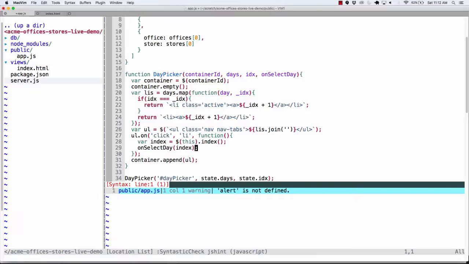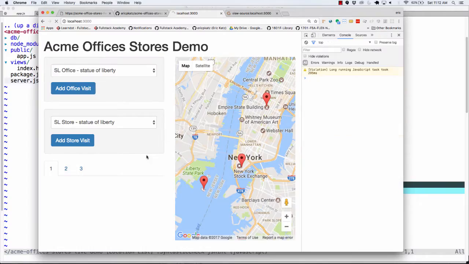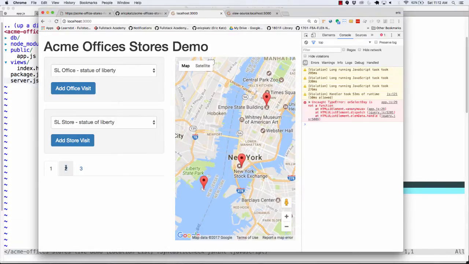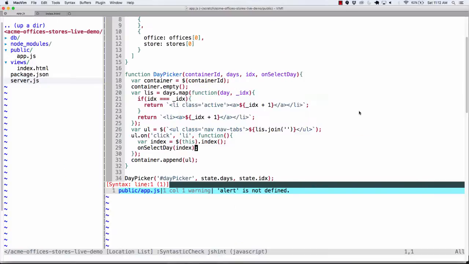Now, right now, if I went to run this, and I click on this, it'll tell me on select day doesn't exist. So let's go over here, and we'll create a function called on select day. We're passing in some index.